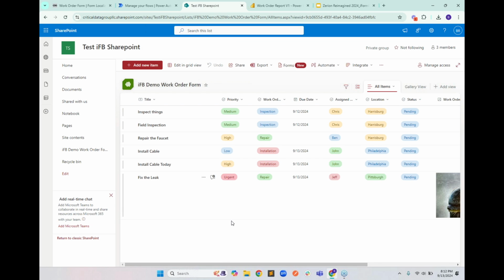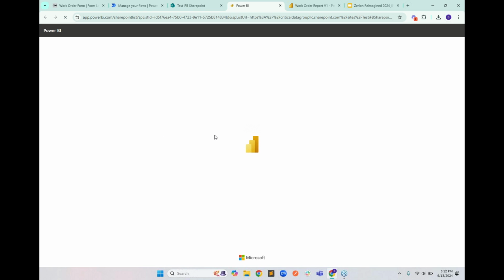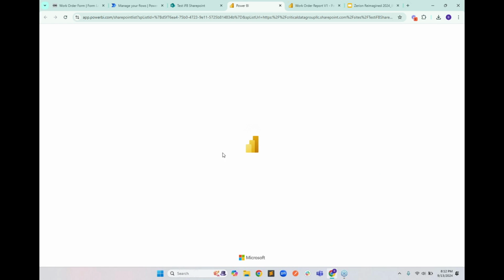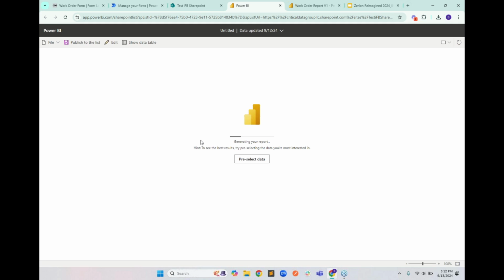And then this is in SharePoint, and you can do whatever you need to with the data once it's inside of here. And then I'm not sure if folks have used this, but inside of a SharePoint list, if you hit integrate and Power BI and hit visualize this list, it'll try to generate a report for you directly, which is pretty cool. I don't have the best data in here for this because it's just a couple records, but it's going to generate a report for me that's already kind of pre-built, and now I can tune it to my exact needs.